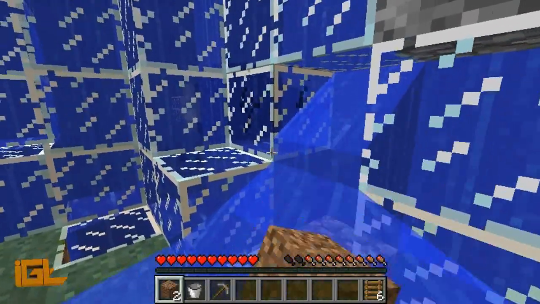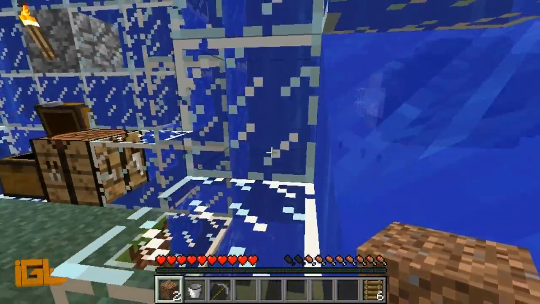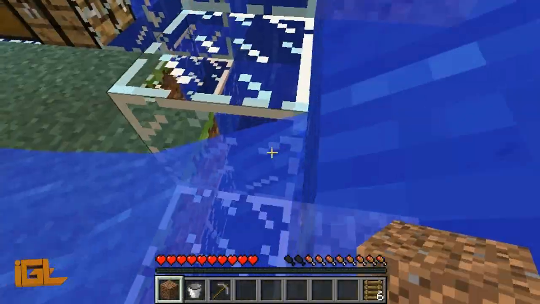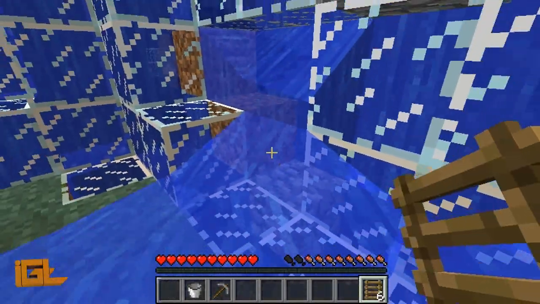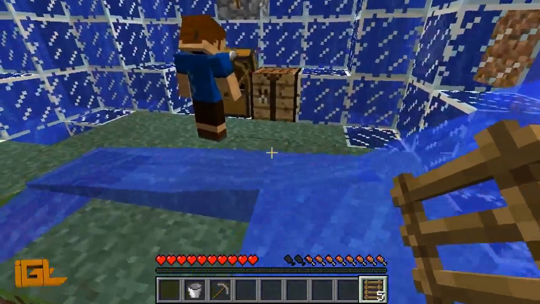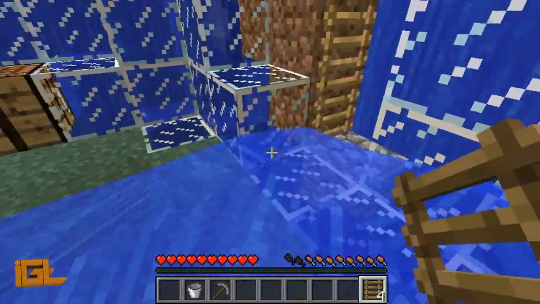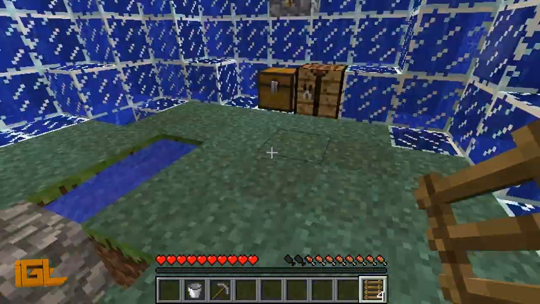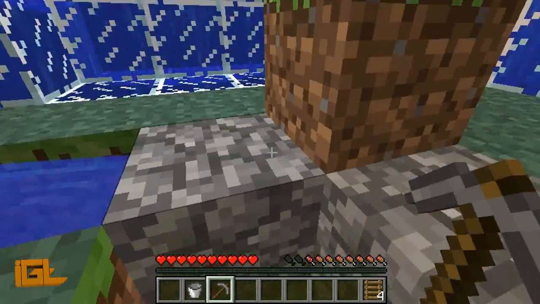All right, let's see. I gotta cover this up, dude. Grab another piece of dirt. All right, where do you want me to place it? Right there, yes. There we go. Cool. All right. I'll start building my path. Yeah, you do that. I'll start generating some cobblestone.